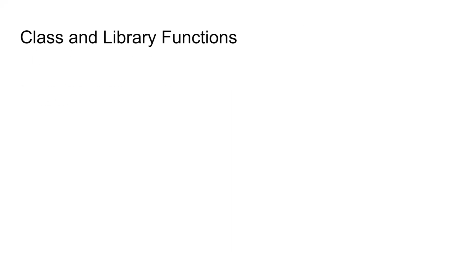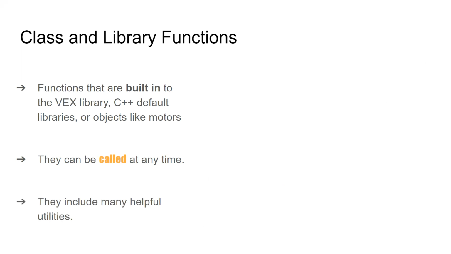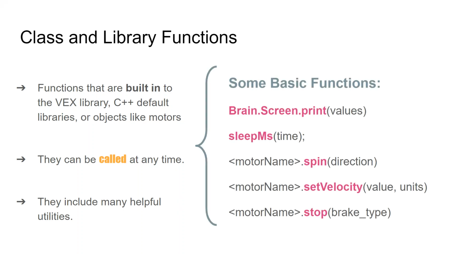And there are actually a lot of built-in functions for C++ that you can call at any time. A lot of these are either built into C++ or they're built into libraries that Vex uses. So we've used things like printing to the screen, sleeping for a certain amount of time, or telling the motors to spin. Those are pre-made functions that the class motor has. Or smart motors, I guess they are referred to as. They have these functions built in, and they take parameters in order to use them.